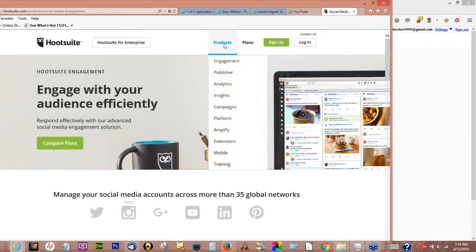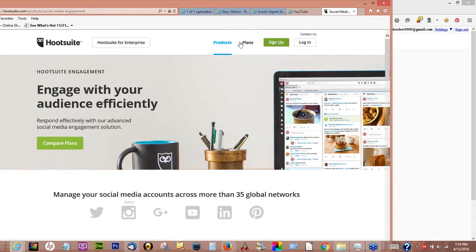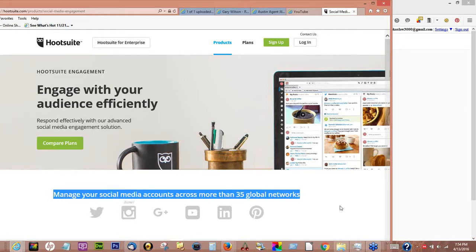So it says here, I think there's up to 33 different platforms that you can push out to from one platform here. And we refer to a lot of things as platforms. For us, YouTube's a platform, Facebook's a platform, Hootsuite's a platform, but what Hootsuite does is it pushes your content out to more than, as they say down here, 35 global networks. So once you start working in a lot of different areas, universes, worlds, it becomes cumbersome to go over to YouTube, post it, go over to LinkedIn, post it, go to Facebook, post it. It just takes too much time.